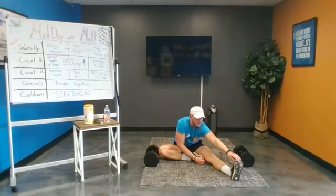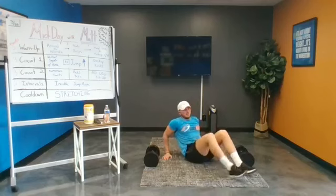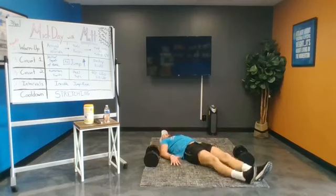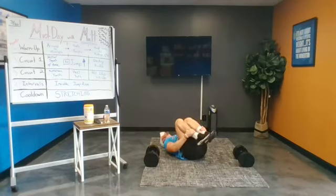And last stretch. What we're getting into, guys, is the double knee tuck. So we're coming back, laying flat on our backs just like this, bringing both knees up, and we're tucking right here. I want you to pull on the shin. This is the last stretch, everyone.